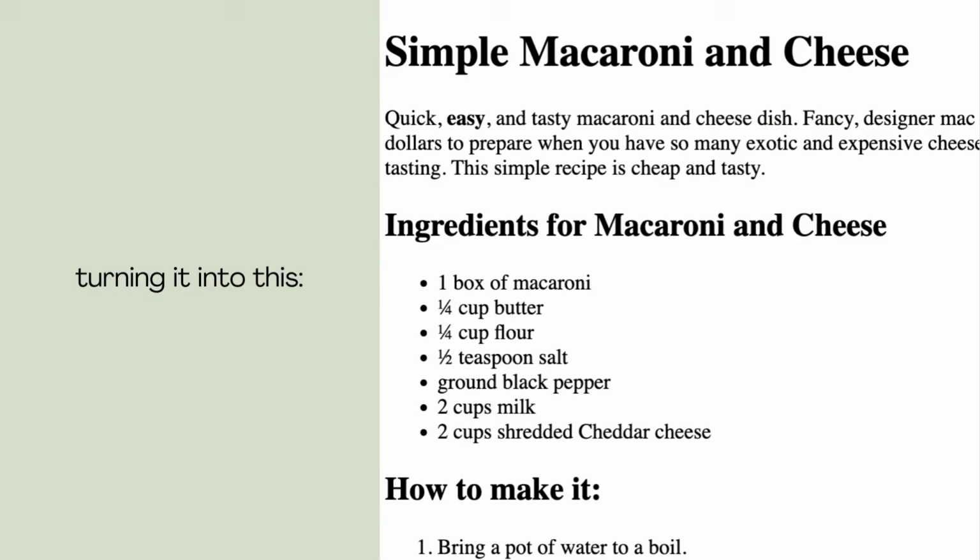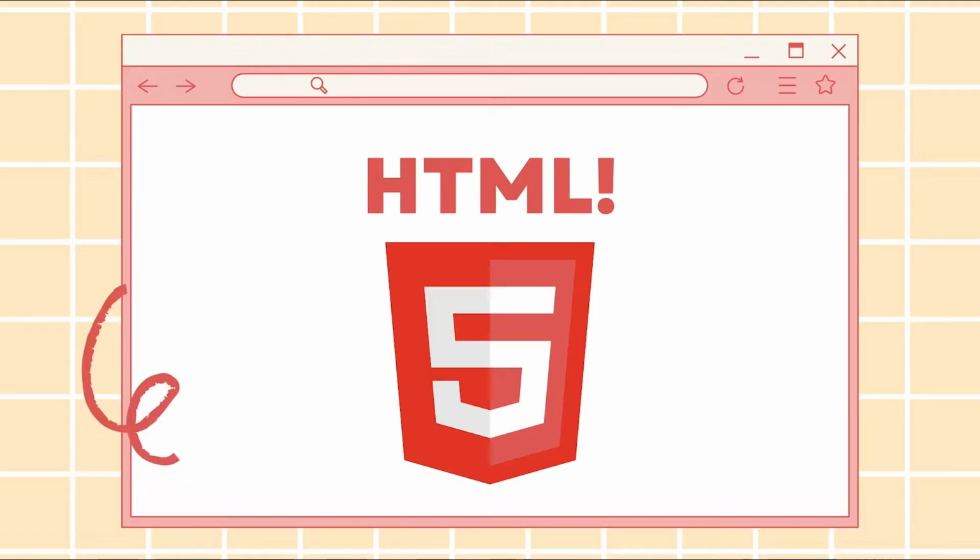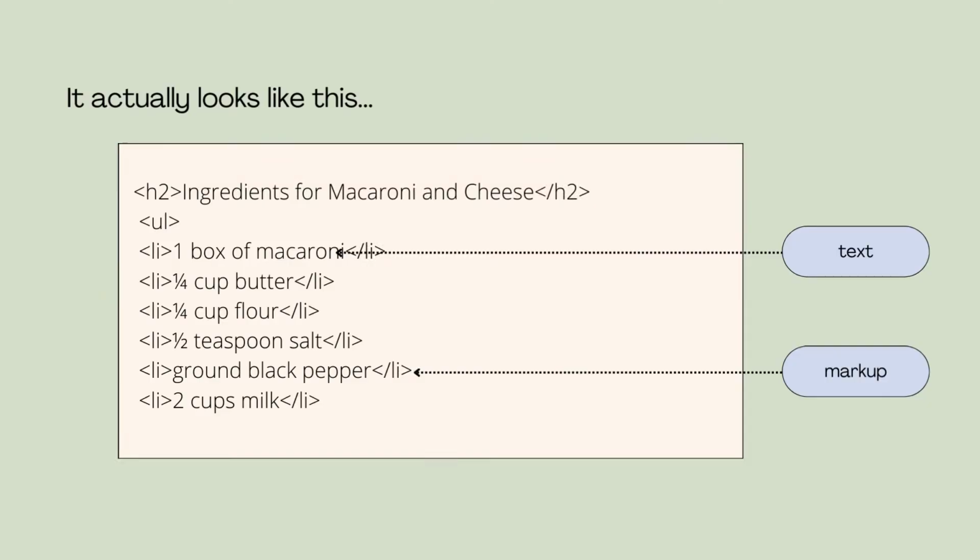So as you can see, we have taken the text, made certain text bold, made some text into headings, hyperlinked some text, and changed some text into a segregated paragraph. As we mentioned, we have done this thanks to annotating the document using hypertext markup language, or HTML. This markup looks like this. So here we can see the text, and here we can see the markup, or more specifically, the hypertext markup language we colloquially call HTML. Let's have a look at some of these in the next section.